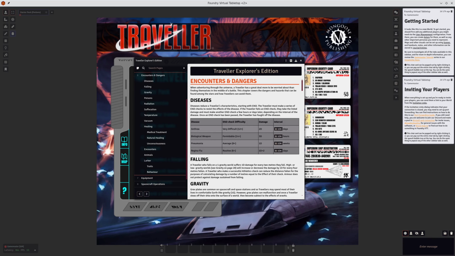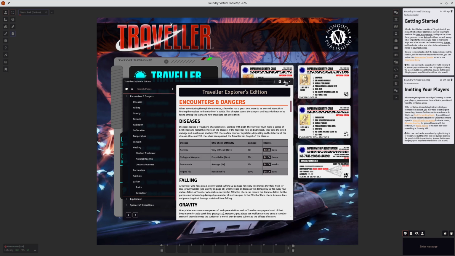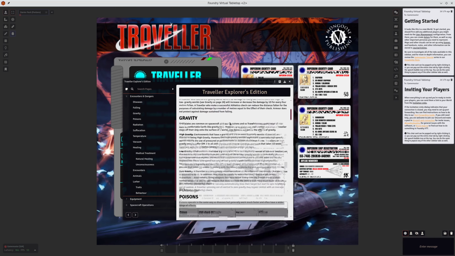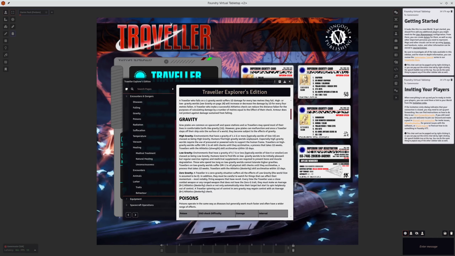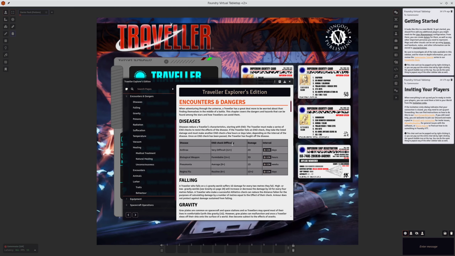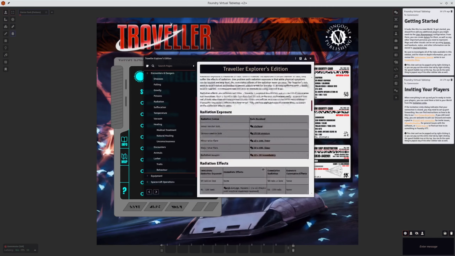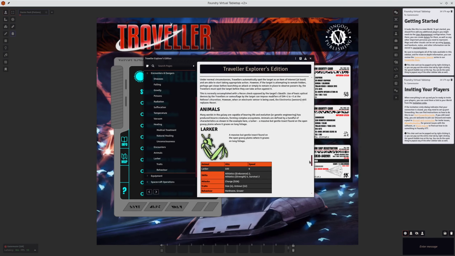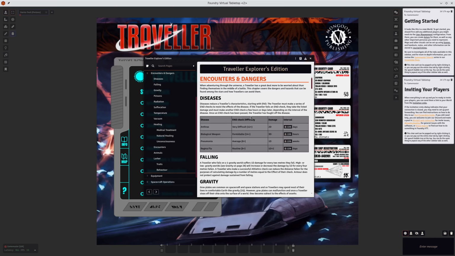Previously, under dark mode, a lot of the text in this system wasn't readable. Basically, I've made changes to try and match the Mongoose house style in terms of how things are colored. So orange for big titles and some of the text, and some things have blue backgrounds and the sort of black text on white, which matches the Mongoose style, but which when you switch to dark mode, some things broke. Well, they didn't break, the text just wasn't visible. So it does mean if you really want white text on black, that's not going to appear, I'm afraid. There might be a way around that at some later point, but for now, I'm concentrating on getting the standard view working there.